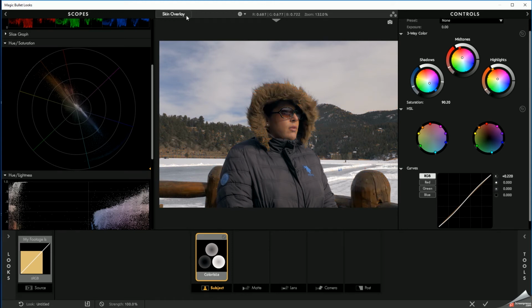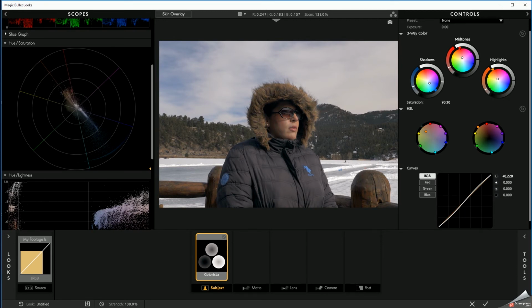Like I said, if we wanted to edit the skin independently of the posts and the fur on her jacket, we could absolutely do that. But I think in this particular case, the skin tone looks accurate as far as how dark it is and how bright it is. The skin color might be a little bit intense, a little bit too saturated. So if we come again down to our HSL, take orange, this is going to adjust brightness, okay? So if I crank this up or pull it down, you can see what it's doing to tone. But I might actually just reduce the saturation a little bit.